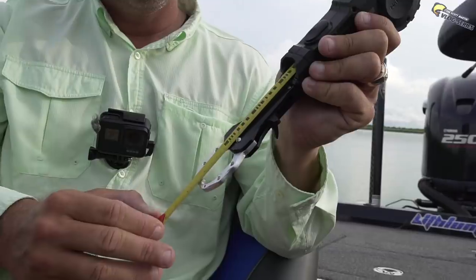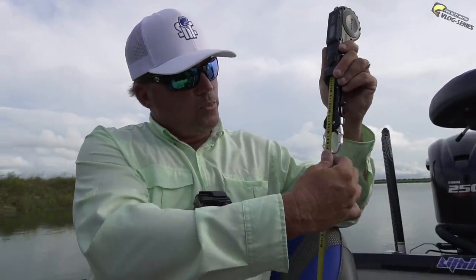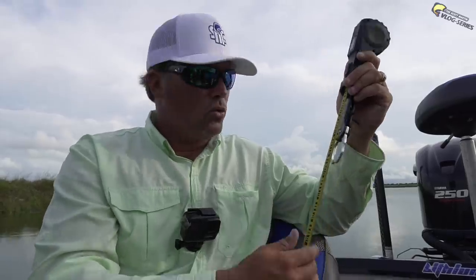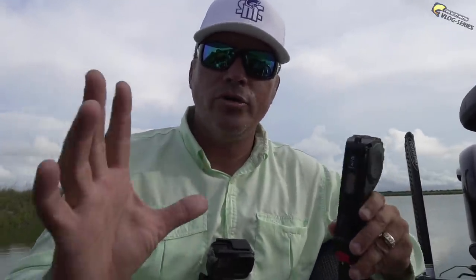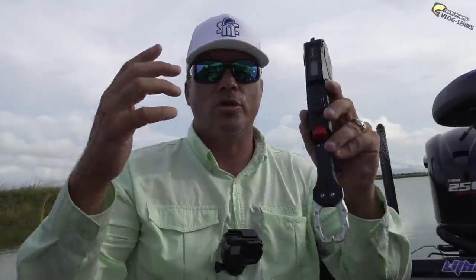Check this out, guys. There's the measure tape. So when you hang the fish on it, you hang the fish right here, you pull this down and it will tell you how long the fish is because it starts measuring from this point. So it's a pretty cool little deal right there. You hit that little button and it goes back in there. You turn it on, you download the app, and then when you catch a fish, you weigh it. It pops up on your phone with the weight and you save it to your app and you can share it to all your friends, keep it for whatever you want to do. So that is pretty cool.